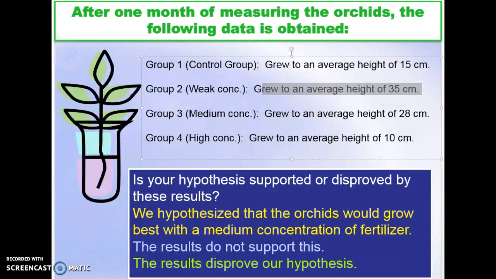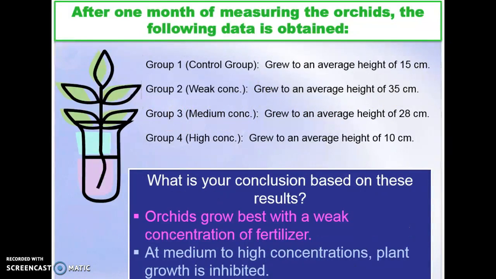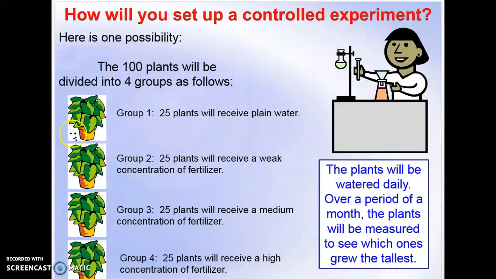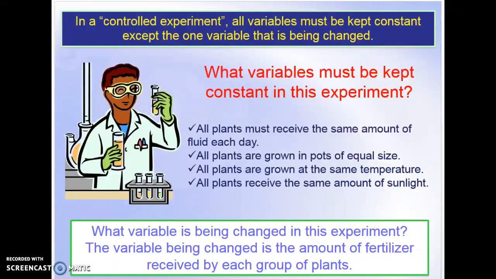But the key there, and the whole point, you're like, why are we talking about plants and fertilizers, blah, blah, blah? The whole point is I'm just trying to emphasize how to perform a test. So we write a hypothesis as an if-then statement. And then when we go to test it, we make sure that we have various test groups, but we're only changing one variable. We want to keep all the other variables the same so we don't get our results skewed.